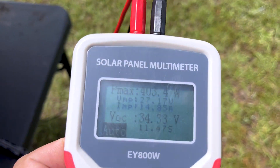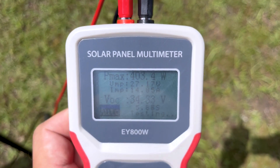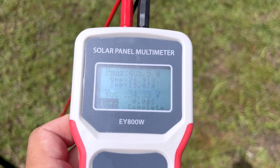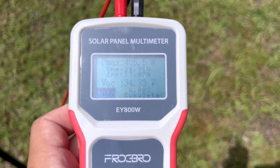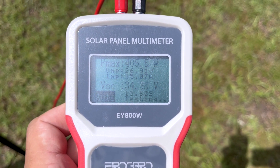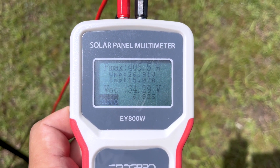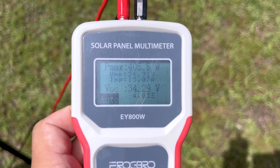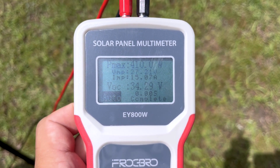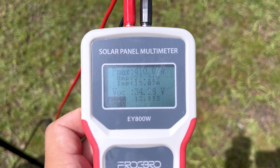As many times as people overrate their stuff, it's unusual when you find something that's actually going to meet its rating unless it's very expensive or a huge name brand. So 405 watts out of a 400-watt panel — we're already getting better than 100% efficiency. And this is not under typical testing conditions, of course. This ain't a scientific test. This is just me outside testing the thing in cloudy then sunny conditions. And then warmer — 410 watts! 410 watts out of a 400-watt panel.